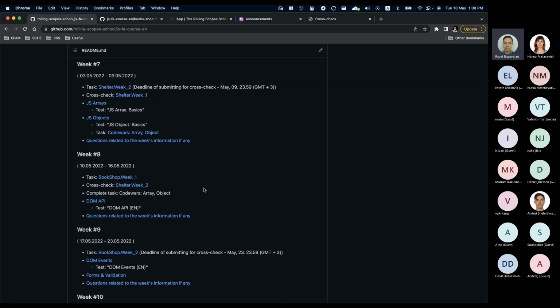Also, there is a quick announcement: because of cheating, like copying another solution and trying to submit it as his own, we have to expel one of the students.